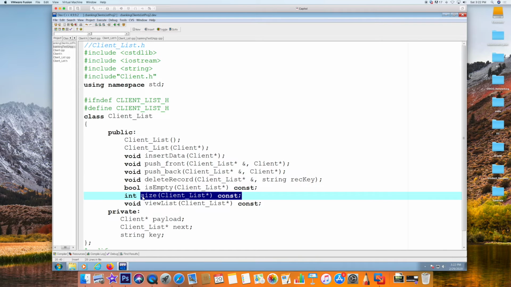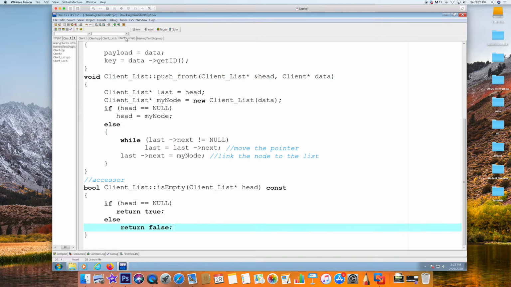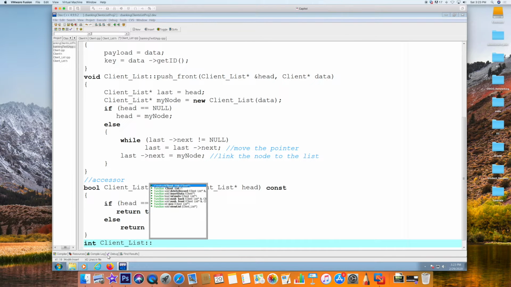As stated here, the return type for the size function is an integer. So now we need to create this function in the implementation file under accessors for this class client list. So this will have an int client list, and this time we will pull out size.